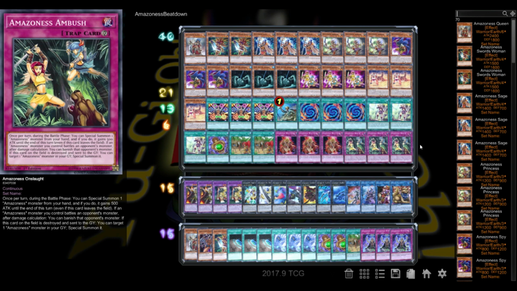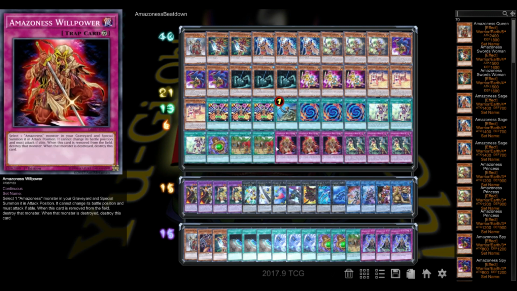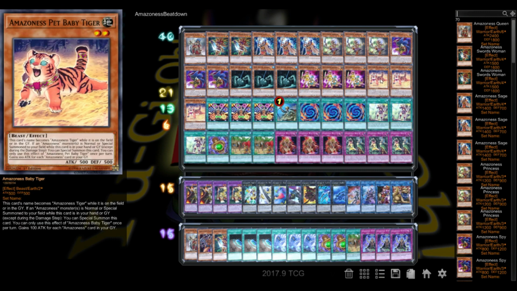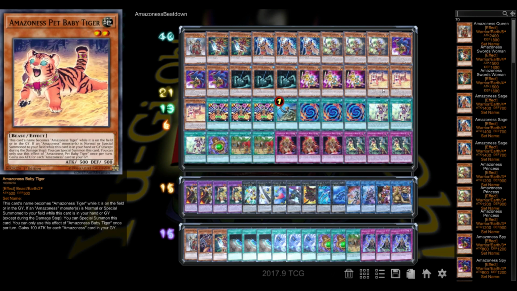A lot of people don't have outs to non-targeting banishment, which means every time they attack into one of your monsters, you're going to be able to banish whatever attacks. You combine this with something like Amazonas Village that keeps your monsters floating. Every time they're destroyed, you get another one. Something like Baby Tiger that keeps coming back. So say you got Tiger in the graveyard, one of your monsters gets destroyed, you're banishing their monster, summoning out another monster of the same level, and then Tiger comes back as well.